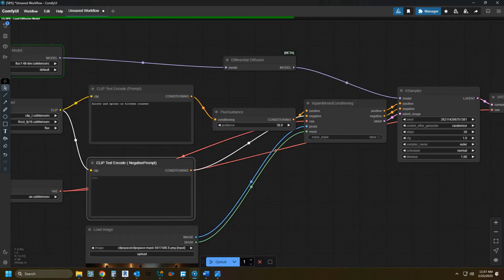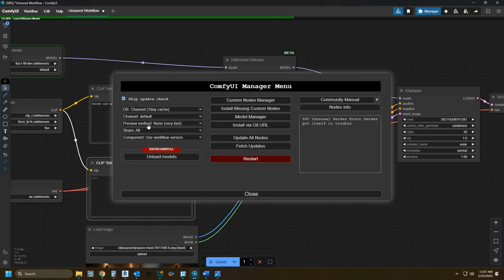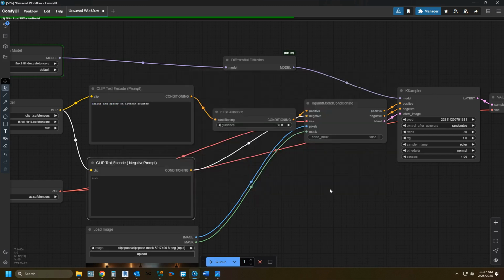Let me see if all my settings are correct here, because it takes too much time. It will not give us time to modify it later. Alright, looks fine to me. Make sure this clip loader has a flux mentioned in it. I will turn on the preview method so I can also see the preview of the render on my K sampler.